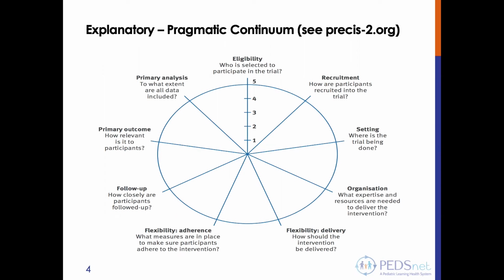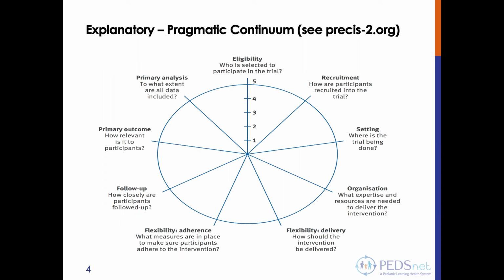So let me go through a few of these dimensions for you and illustrate what a pragmatic trial would look like and contrast it to an explanatory trial. And by the way, an explanatory clinical trial would be a trial like a phase 2 or phase 3 clinical trial that's highly regulated, highly protocolized, lots of selection criteria, et cetera. On the eligibility side, pragmatic studies try to limit the number of selection criteria so that you are reflecting real-world patient populations as much as possible, whereas explanatory trials may have 20, 30 different selection criteria.